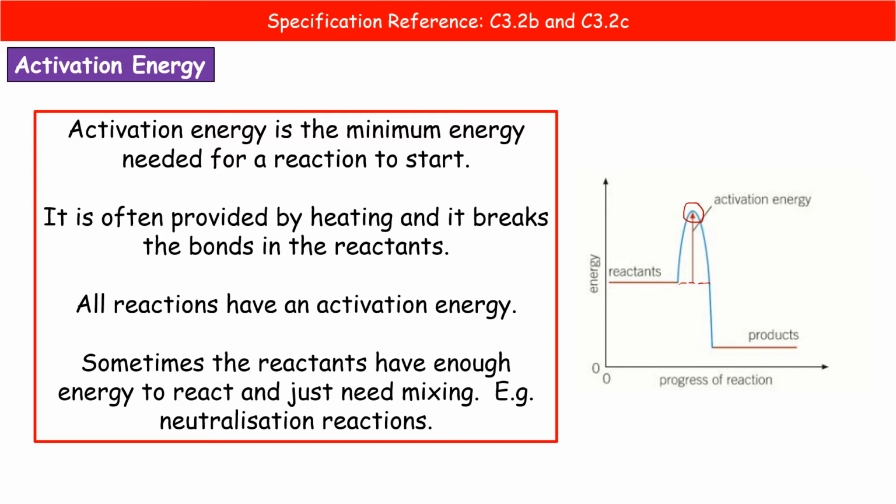So activation energy, quite simply, is the energy we need for a reaction to start. Hence why we're going to the top of that little curve, because that's showing us how much energy we've got to put in for the reaction to then go. Quite often this is generated by heating it, because that's going to break the bonds in all those reactants nicely. Sometimes though there are reactions where we don't have to heat it. Purely mixing the chemicals together is enough to actually exceed the activation energy.